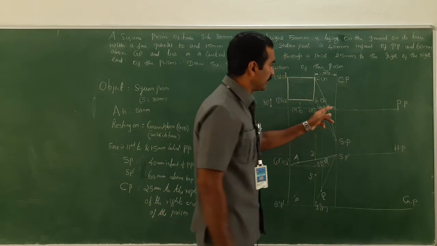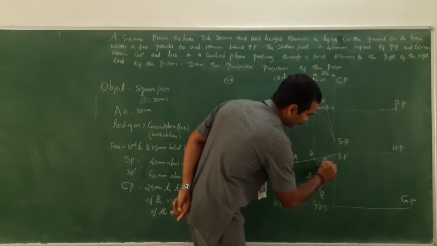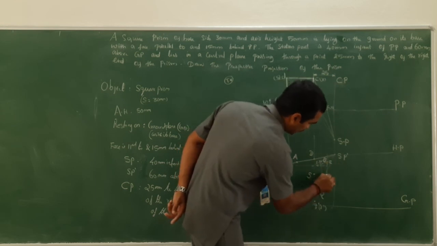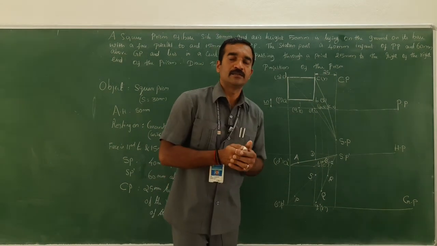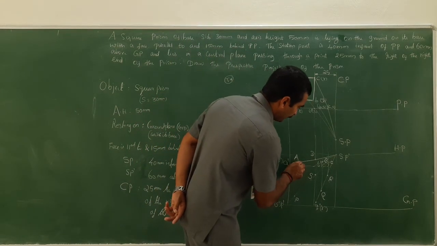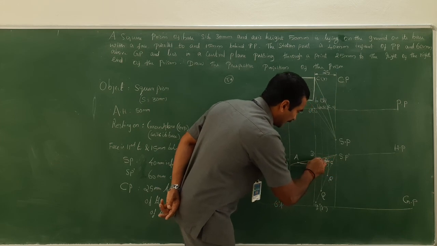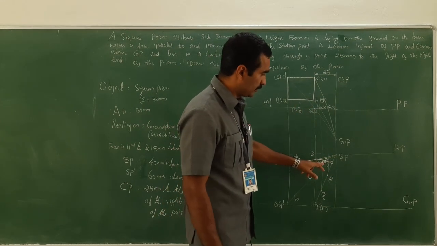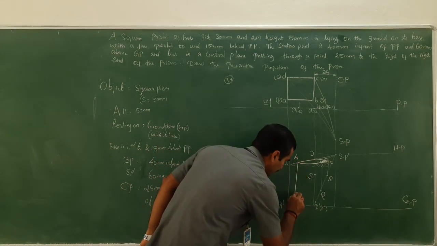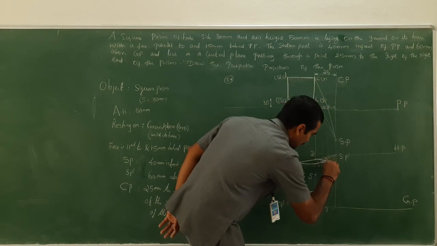Let me just move to the next ray where I have C and R. Let me just project it vertically downwards. C and R. This is the intersection point of C. Project it vertically downwards. Where is R? This is the intersection point of R. Right? What I have to do? First, the boundary should be closed. A to B, B to C, C to D, and D to A. A to B, B to C, C to D, I have closed. Now the vertical edges, right? A to P, P to Q, then Q to R, R to C.